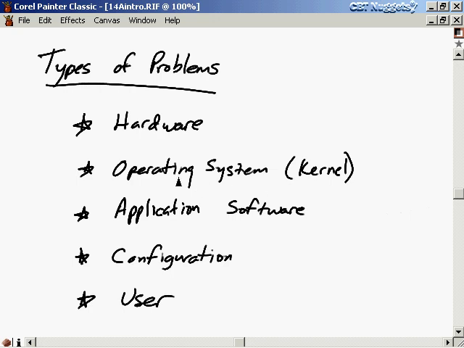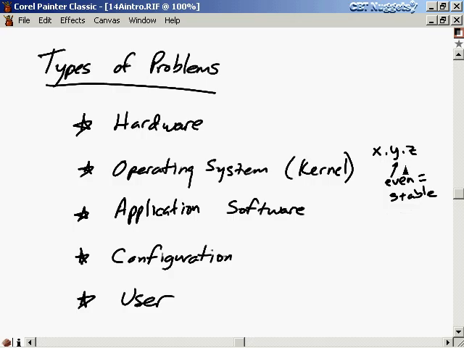And these are not very common in the stable kernel releases. Remember that kernels are denoted by three numbers, and we'll call it x.y.z. Okay, that middle number, if that's an even number like 0 or 2 or 4, those numbers represent stable releases, and they've been really well tested, and it's rare that in those releases you're going to run into kernel problems. If you've got some odd numbered kernel, some unstable kernel, why do you have that?